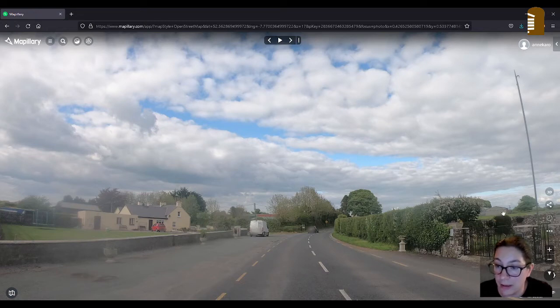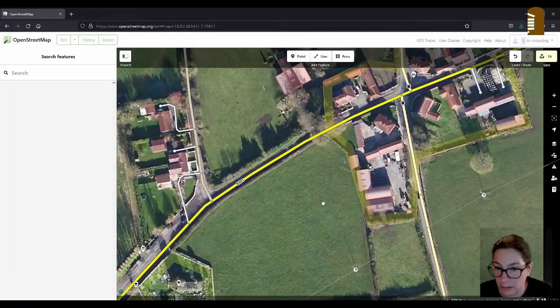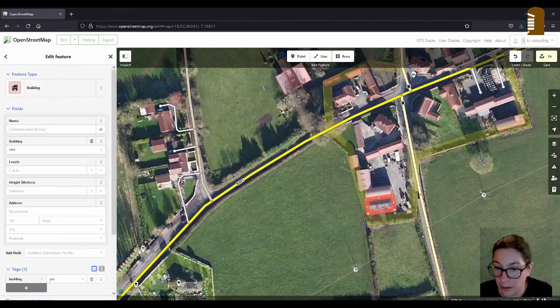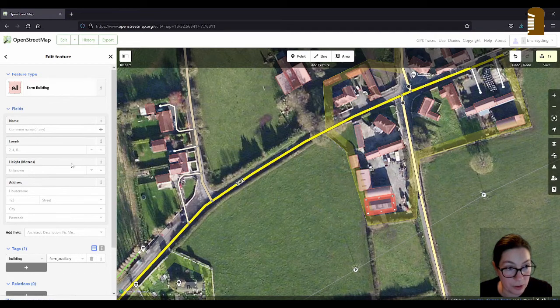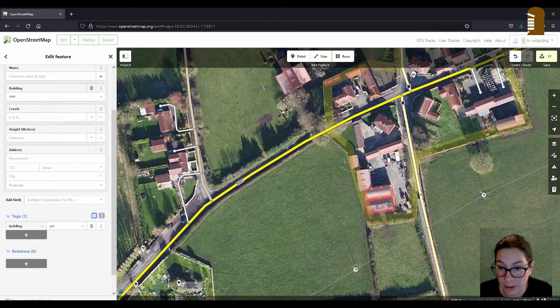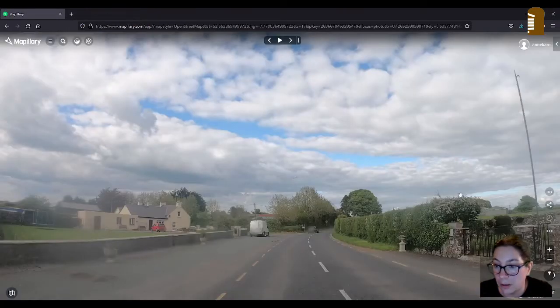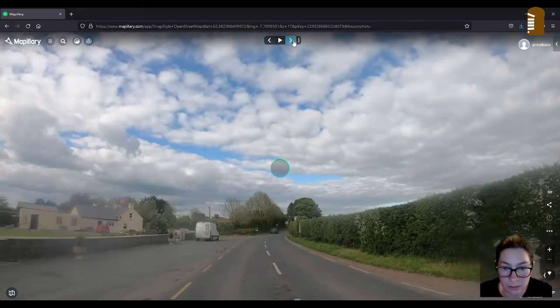On the right hand side here we see a barn or something, which is this one here. Again, it has a gabled roof, and I'll just add farm auxiliary as building type. Roof shape gabled, and the one next to it is round, so roof shape round, and I'll also change that to farm auxiliary. You can kind of see the round one here, and just go along.